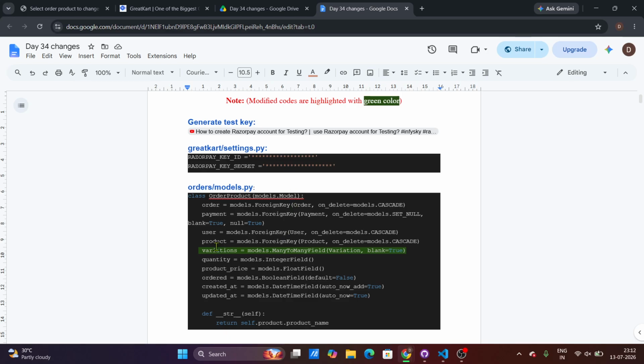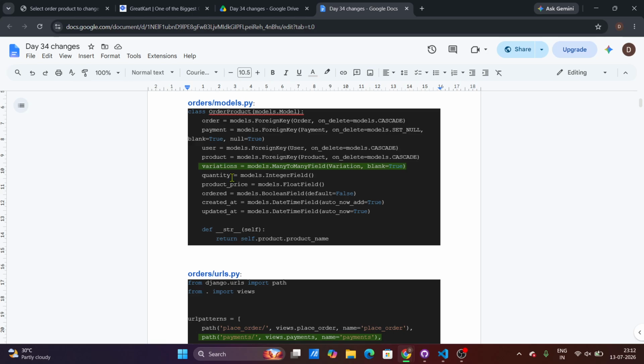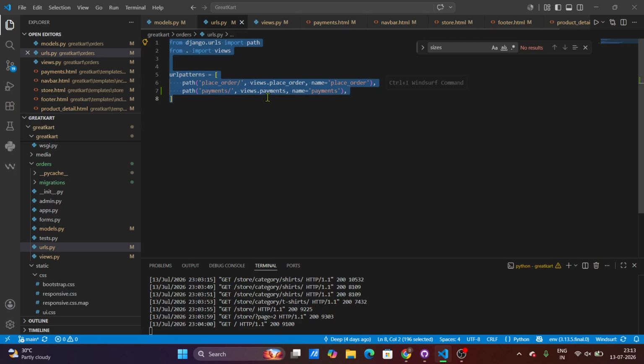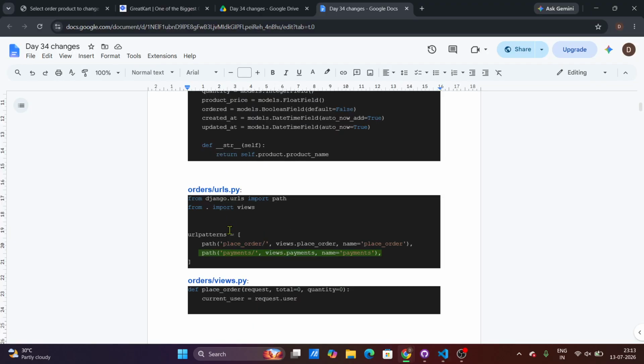Okay, so this is the only change in models.py, and inside urls.py I have added this payments URL. Also, this view has been added in this views.py.